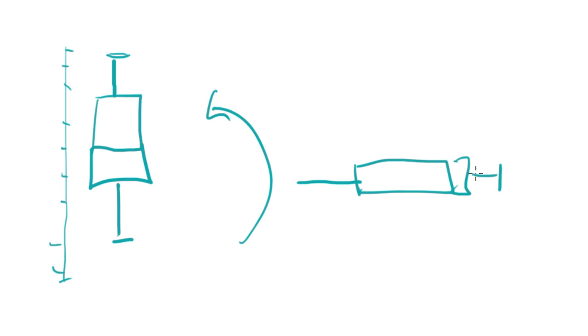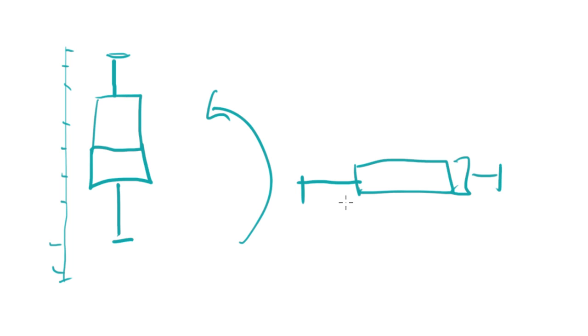And just so you know, box plots can be drawn vertically as well. So I've been drawing mine horizontally, but you can just as easily have one that goes something like this. It's exactly the same. The scale would be down here using the numbers, and it works the same way. It's just flipped facing that way instead of facing that way.